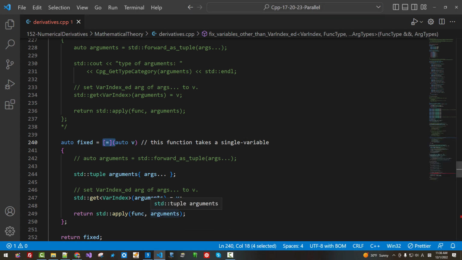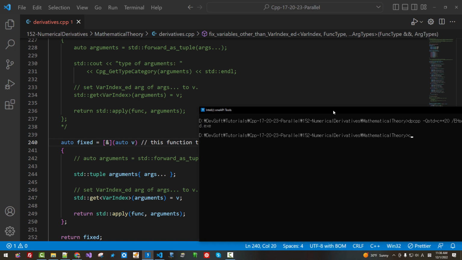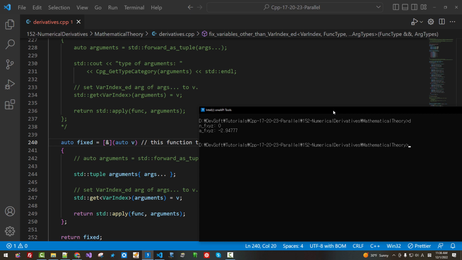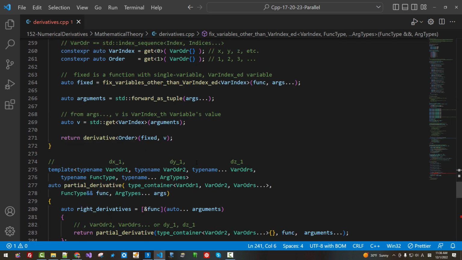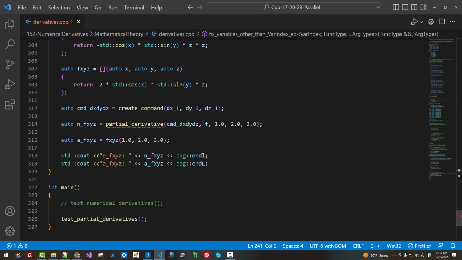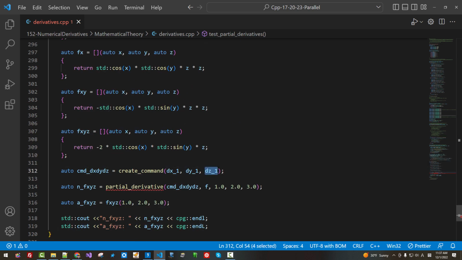Please note, it does not work. Okay, this is wrong. I will show you. CLS. This is wrong. The result is wrong. Please understand. We are differentiating with respect to z. So internally, we create a function.